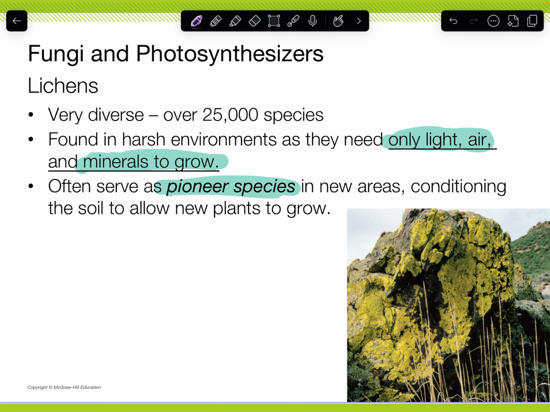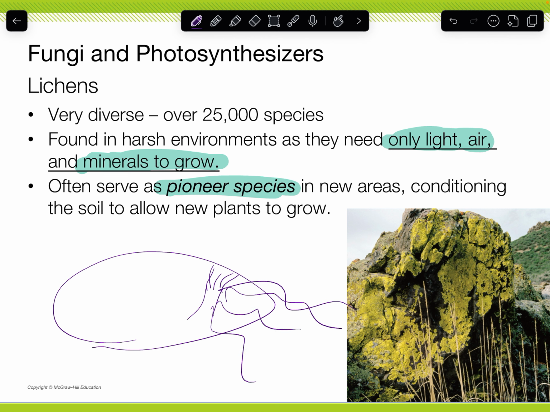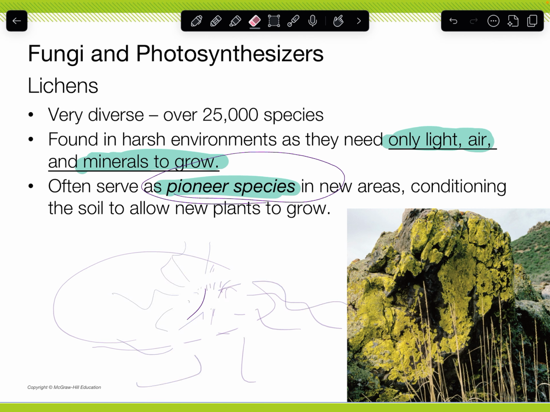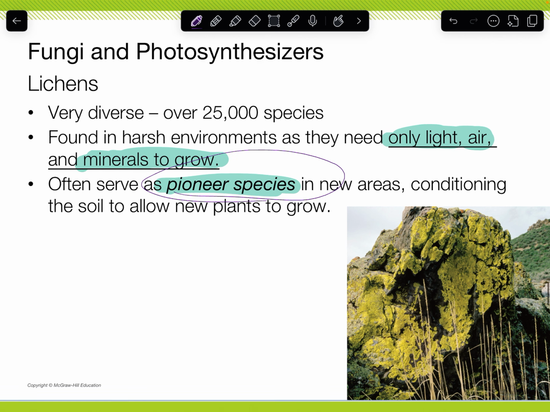So if we're thinking about an example, if we're on an island in Hawaii, we have a lovely volcano. The volcano erupts, and we have lava that goes everywhere. Lava kills all of the plants and things that were there. So how do we actually get soil back on a tropical place like Hawaii? We need a pioneer species. So lichens can be found in a lot of different places, like Hawaii, where we have active volcanoes that are erupting.